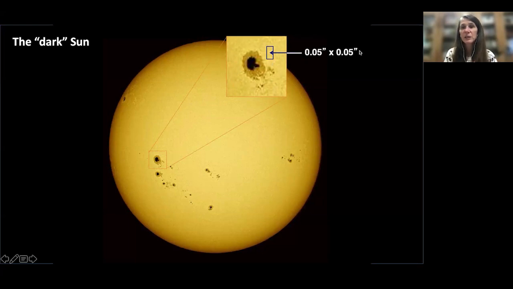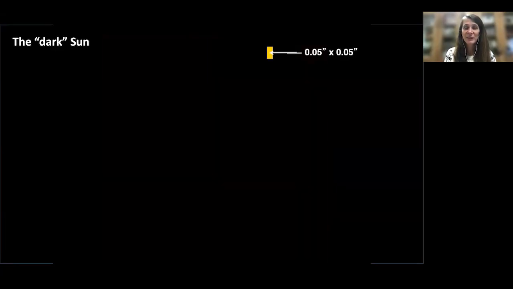So we are interested in these very small pixels because we want to have a surface, a spatial resolution. Each of these pixels only receives the size of the sun, which is maybe 100 by 100 kilometers small, and everything else has to be thrown away. So we get very little light, and this is what we call the dark sun, because this is what we are actually interested in. Everything else we have to throw away.